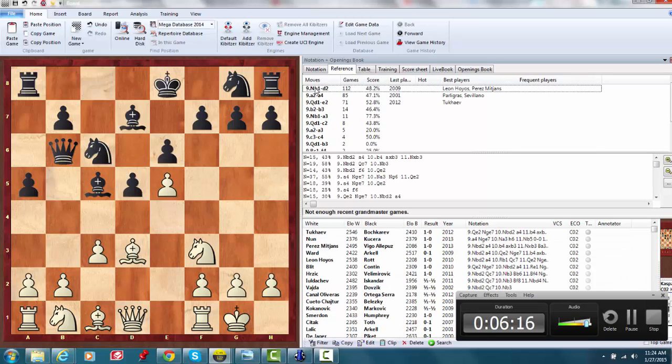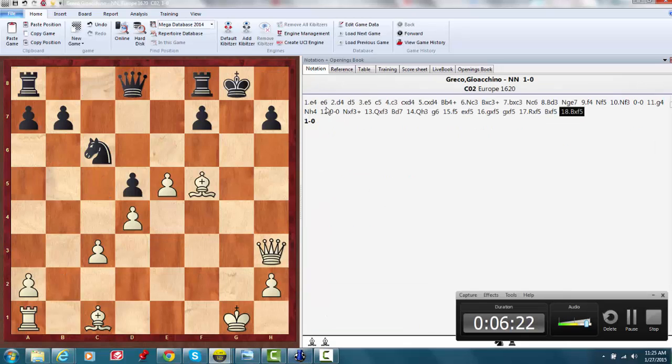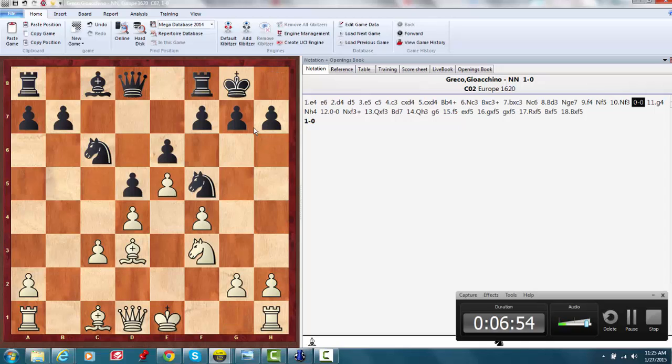All right, so this is kind of an introduction to this, and let me finish it with the first game ever recorded in the French defense history. e6, d4, d5, e5, the advanced variation, c5, c3, takes, bishop to b4. Now this was Greco from Europe, in Italy basically. Knight c3, takes, knight c6, bishop d3, preparing some sort of sacrifices maybe, knight e7, pawn f4, knight f5, knight f3, castles, g4.